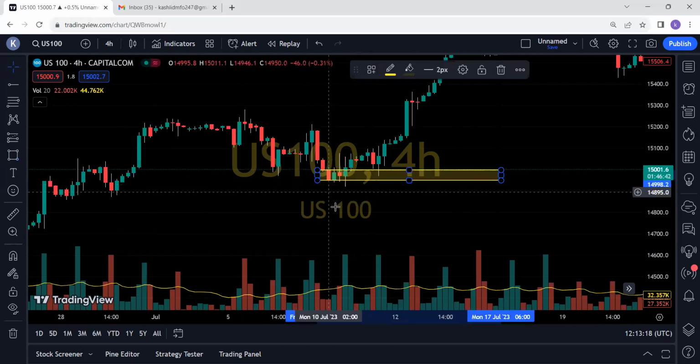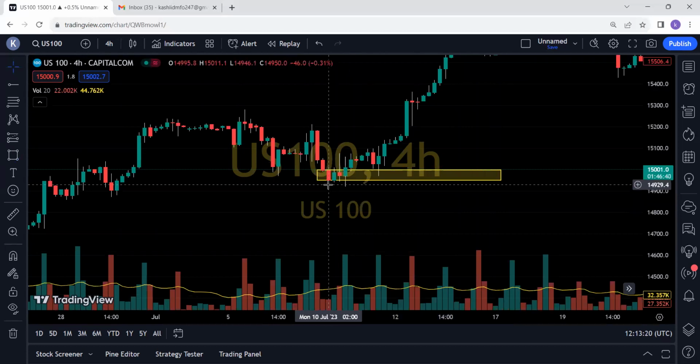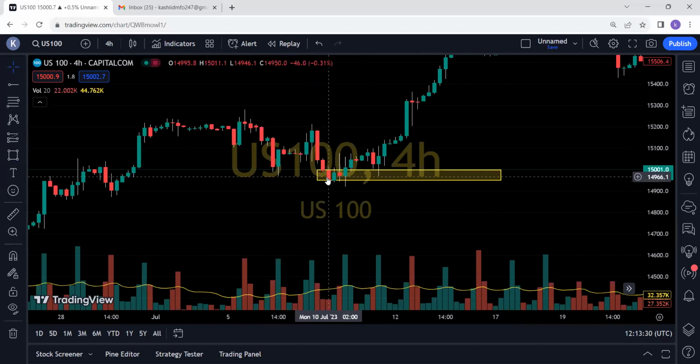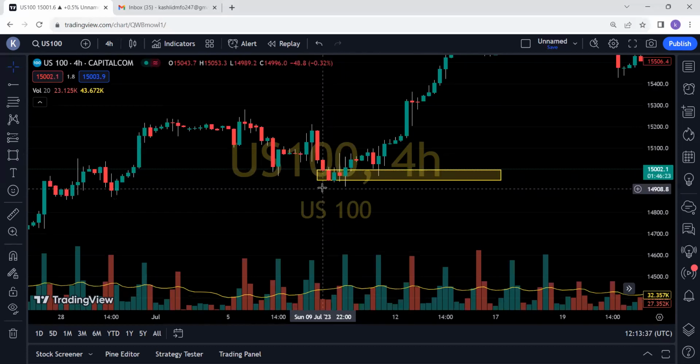So you observe what I have said. I will take it again. A bullish order block is the last red candle that forms just before the green candle. Of course, before you can have a bullish order block, you have a downtrend. Now, the last red candle that forms just before the green candle is our bullish order block.